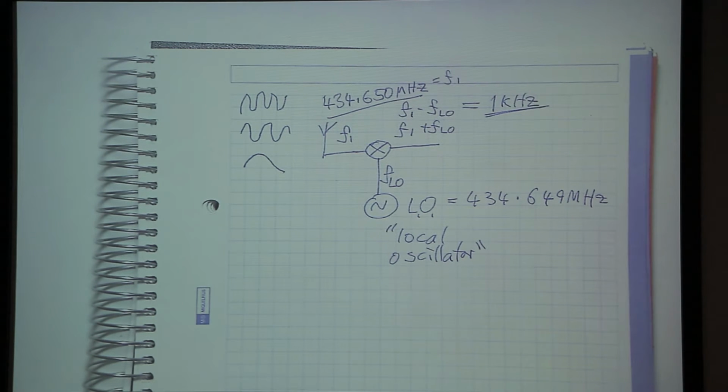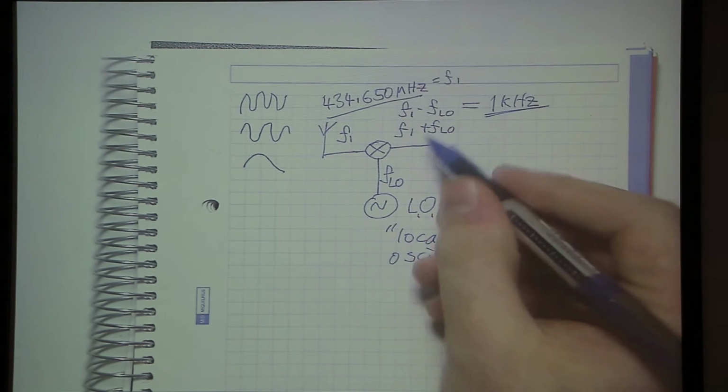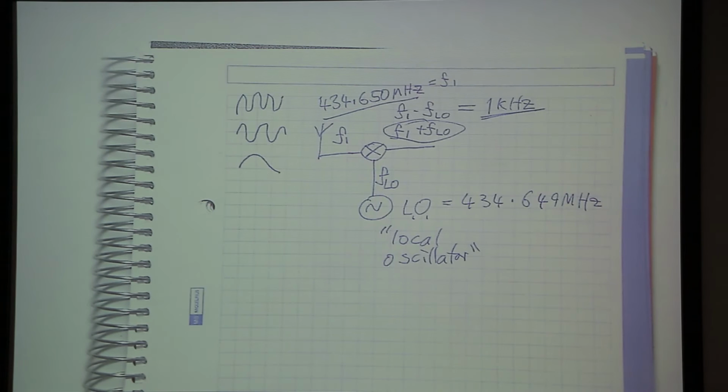It's an audio level frequency, and your computer can deal with things coming in off a microphone port, no trouble at all. So this is exactly how, for instance, DL-FLDigi works. We have some local oscillator at 434.649 megahertz, usually your ham radio, say, and the output is at 1 kilohertz, which DL-FLDigi can process and do its magic on to turn it into a message from a balloon. The problem is that we also have this frequency, but you'll see that if you add those two together, you have something like 868 megahertz, which is a very large frequency and consequently quite easy to filter off.